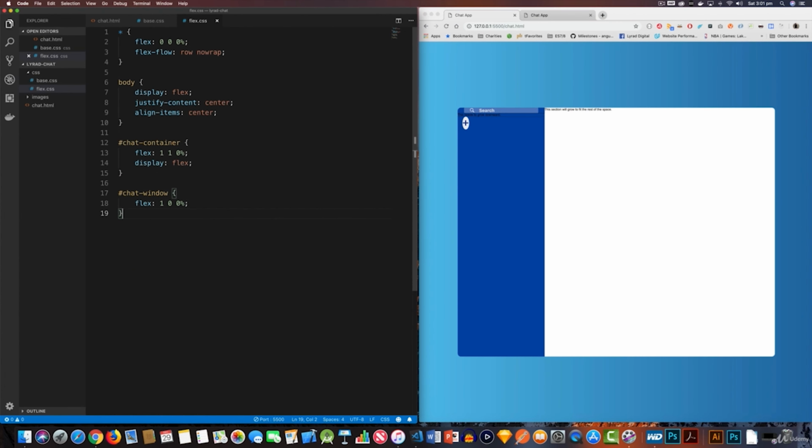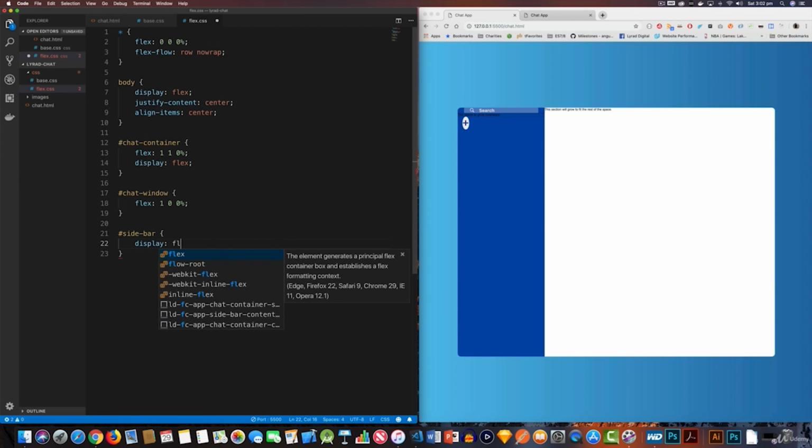So were you able to work it out? If yes, then fantastic. If not, I'll show you how to do it right now. So basically what we need to do is make the sidebar have a display of flex on it, okay? And then we're going to make it go in a column-based direction. That's step number one. So I'm going to come down, create the sidebar selector, and then I'm going to go display flex.